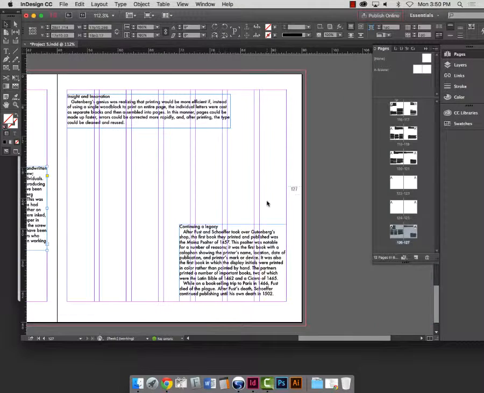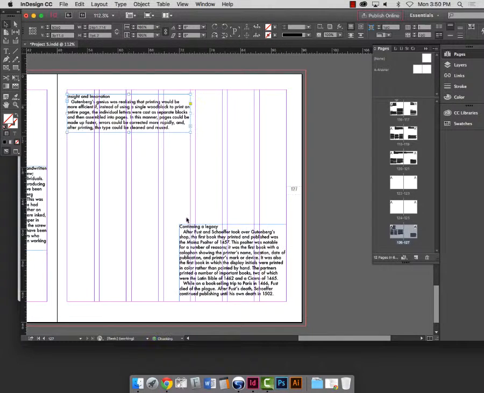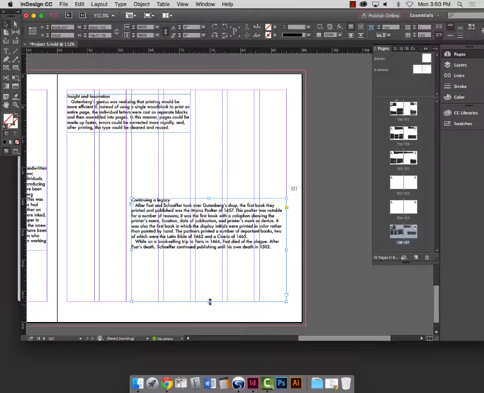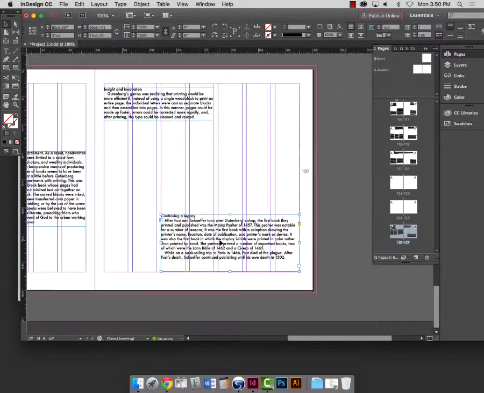You have a lot of flexibility with the 7 column grid. This might go across 4 columns, or 3, 4. And this guy might decide to go across 5 columns. So you have a lot of flexibility in a 7 column layout.